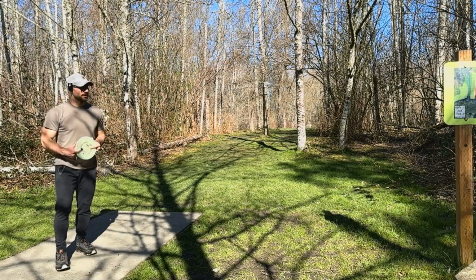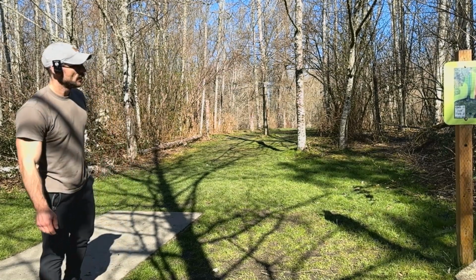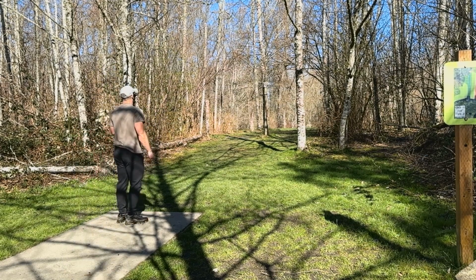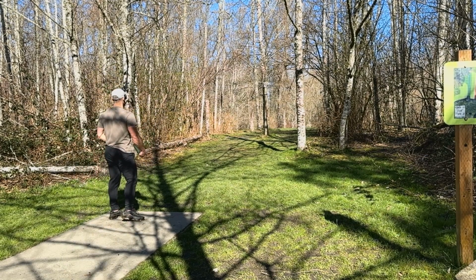This is hole 10, 324 feet, par 3. OB all along the right side. Super hard gap to start the hole. You just need to get something out there.